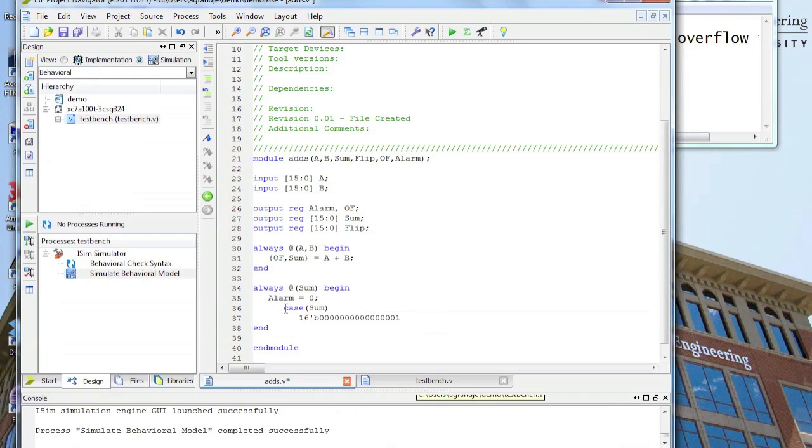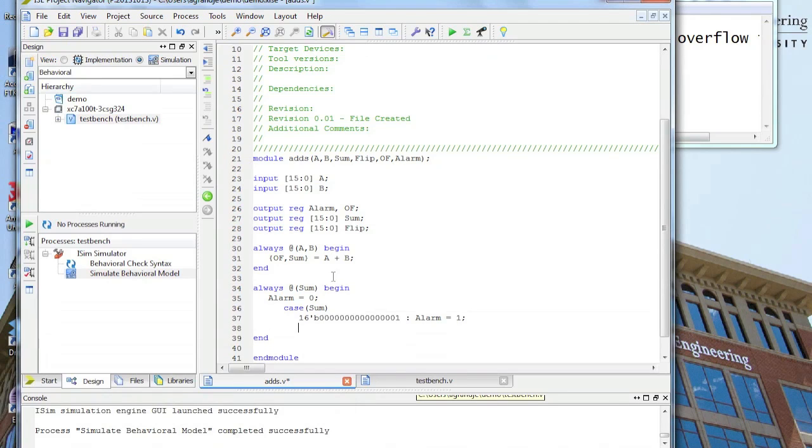So what we're saying here is when sum equals 1, and then you put a colon here. It's basically like an if-then statement. So this is like saying if sum equals 1, then we will raise our alarm flag. Alarm equals 1.